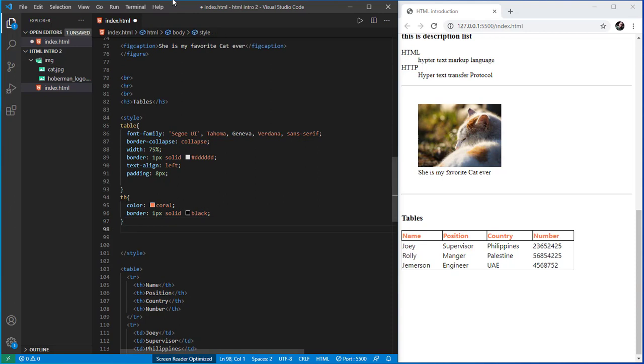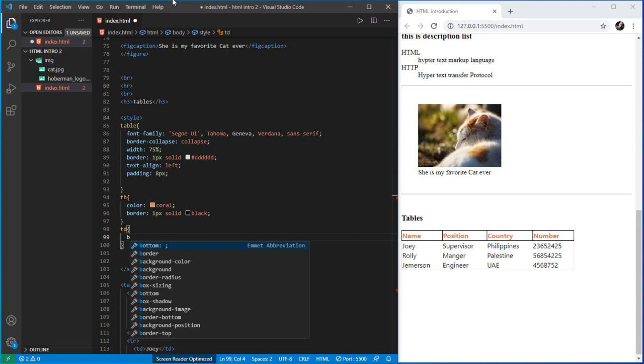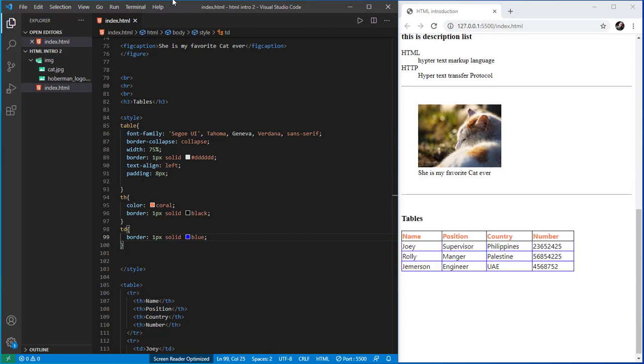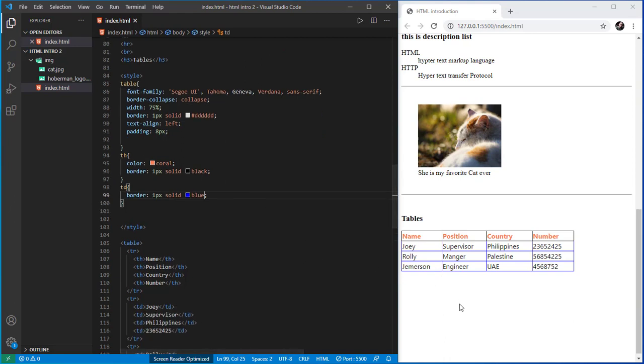So we write td and a curly bracket, and define the border, which is one pixel, solid, and blue. So let's see. So this is the border. That's how you make a border on tables.